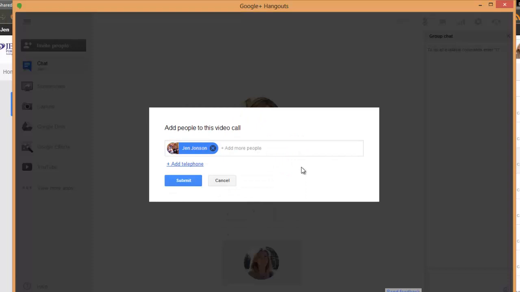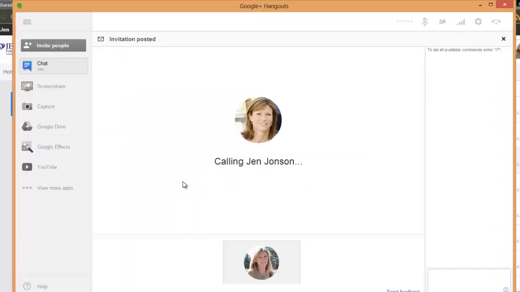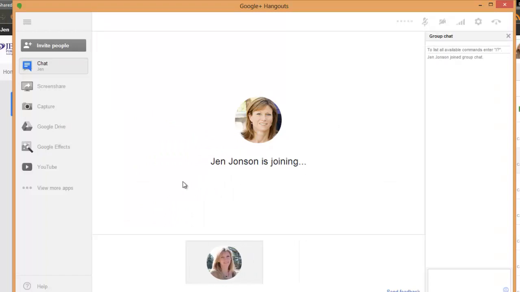I'll use my personal Gmail account to show you what the Hangout looks like with somebody else in it. On another computer sitting right next to me, I am signed into my personal Gmail account, and let me accept that invitation to join the Hangout. If the computer you are working on doesn't have a webcam, Google just displays your profile picture, but on my other computer there is a webcam, so you're going to see a live feed displayed.